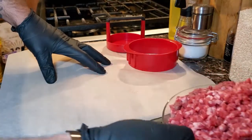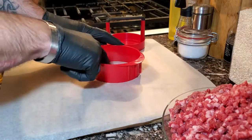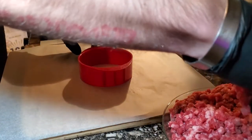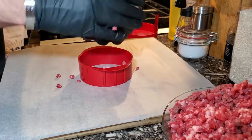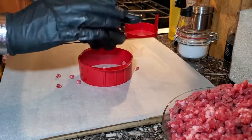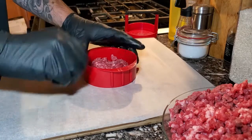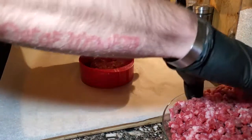We are not going to add any seasoning to the ground beef — seasoning comes later. To make the patties, we're going to take some ground beef and form it up into a ball. Once we have the meat formed into a ball, we're going to place it into the mold and push it down around each side, getting it all in there nice and round. You can put as much or as little beef as you want.